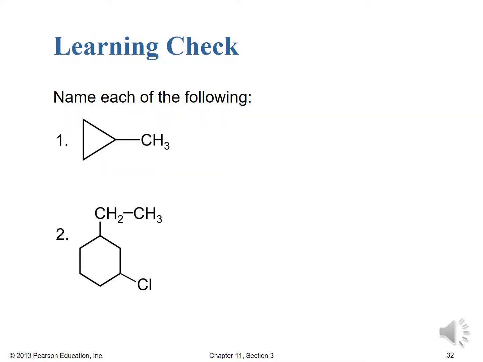All right, this has been quite a little topic, so let's follow up with another learning check. And in this case, you're going to name each of the following so that we make sure you don't neglect your naming skills. So in the last case, you interpreted a name to draw, and now you're going to interpret these drawings to find a name. Please pause the video here while you do your work and start back up when you're ready to check that work.